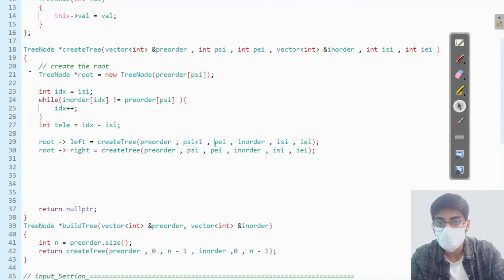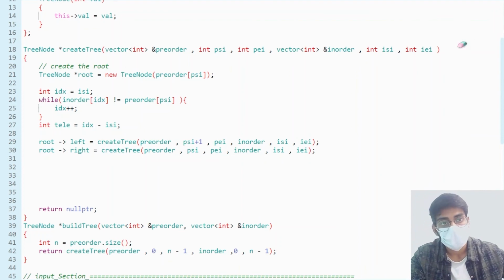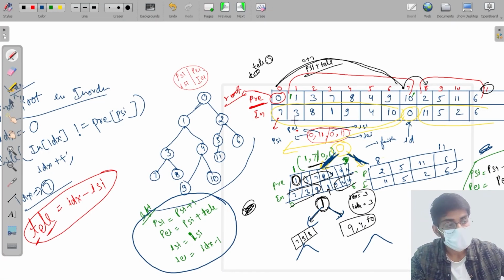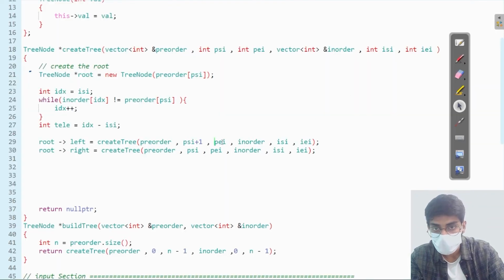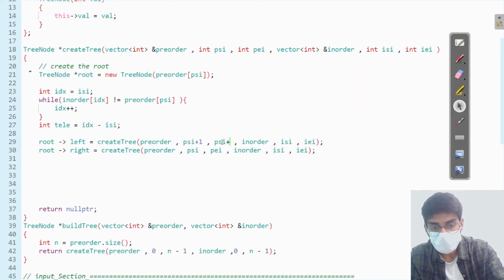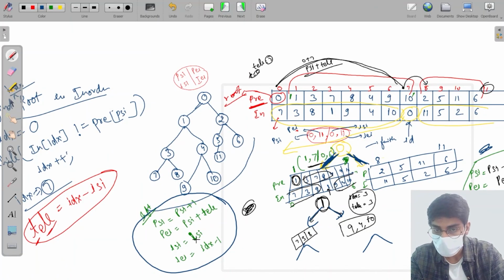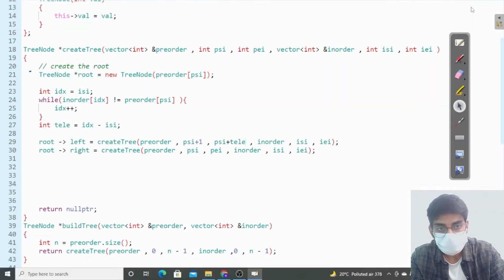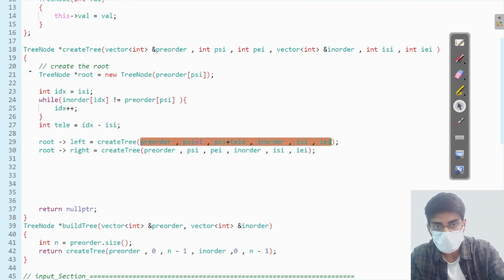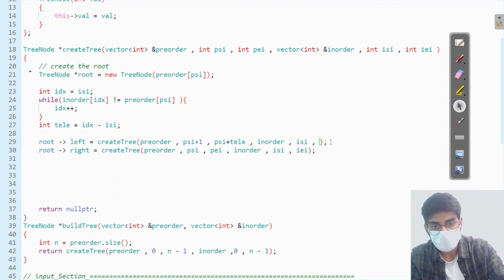And what is the value of PEI? PEI is equal to PSI plus the total number of elements. Let me write it here, PSI plus total number of elements, TELE. And in case of in-order, ISI and IDX minus 1. ISI and, let me write it here, IDX minus 1.